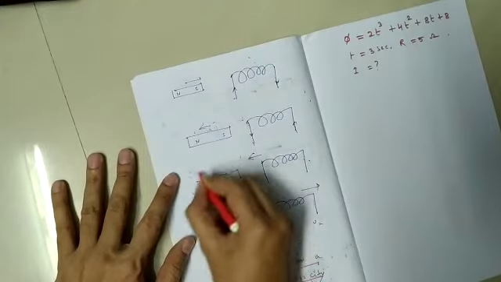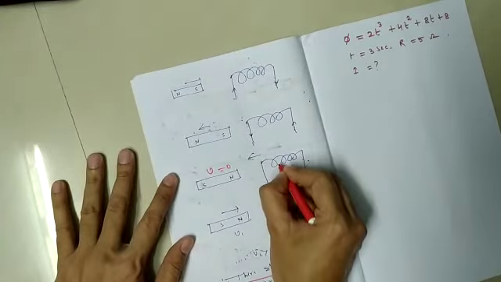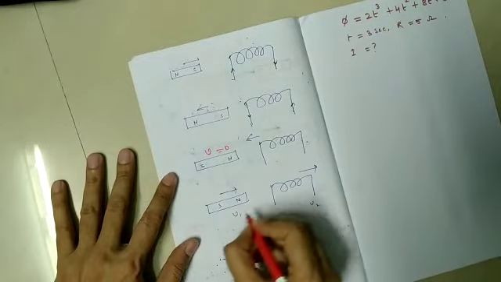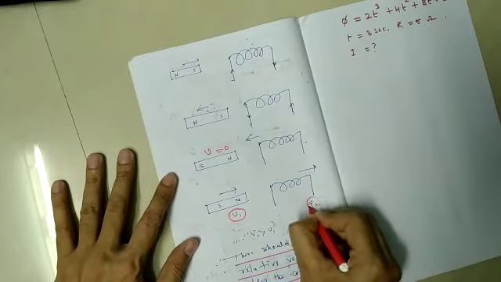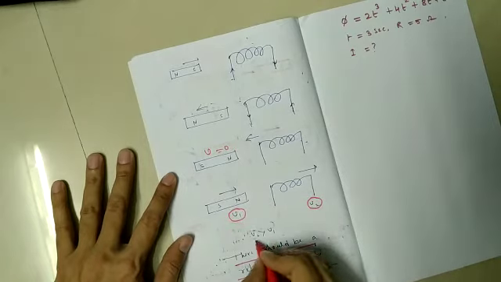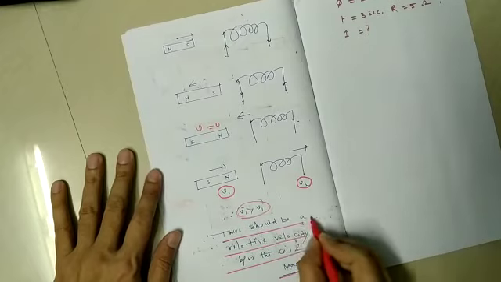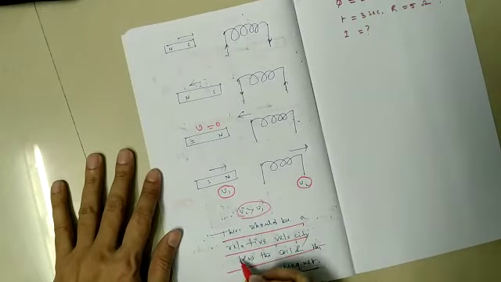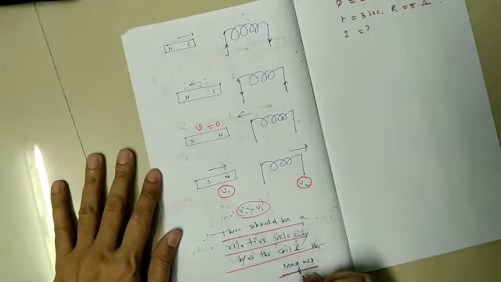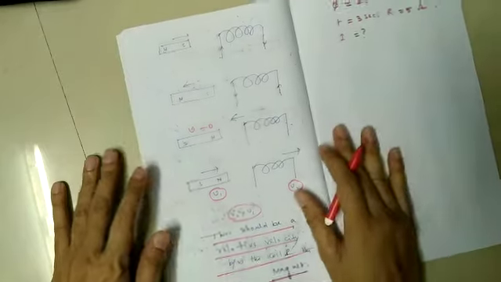Look at this part. Here the magnet's velocity is 0 and the coil is moving with a velocity. Here both of them are moving with different velocities. Coil also moving, magnet also moving. If I say V2 is greater than V1, there should be a relative velocity between the coil and the magnet, then only the EMF will generate.